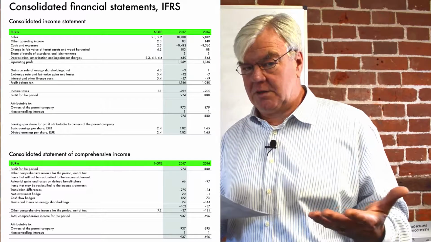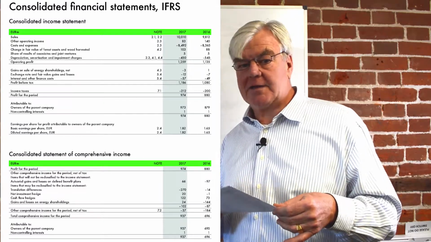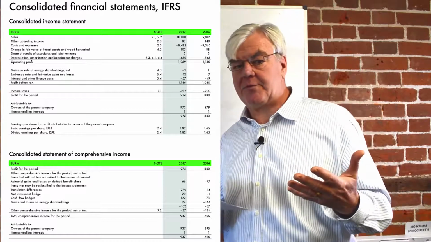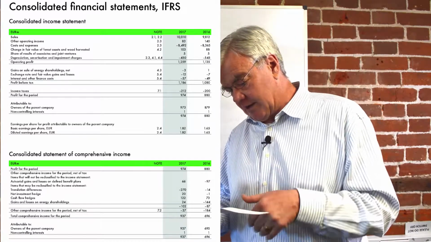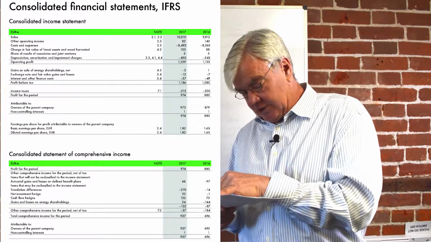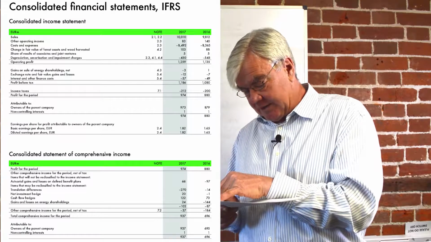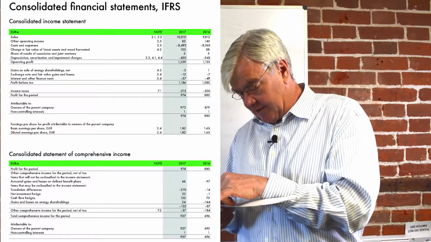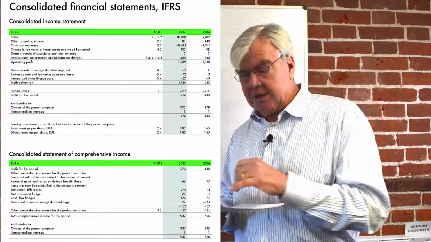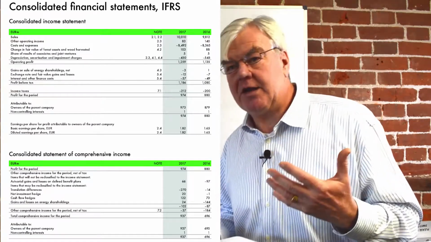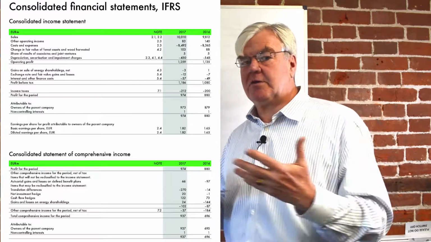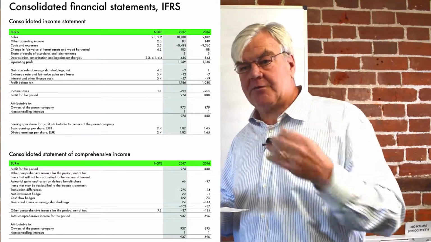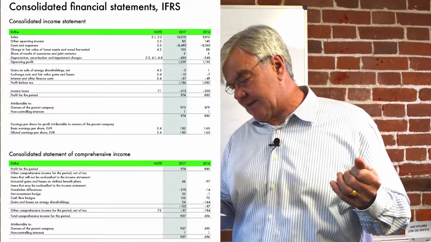And with respect, it's going to take even accountants some time to understand what's going on here. So you read things like change in fair value of forest assets and wood harvested. And you can see there that you've got income, I think, of 103. So I would understand if you're saying to yourself, well, hang on a sec, do I include that? Is that part of profit? Is that part of sales? Or what is it there?